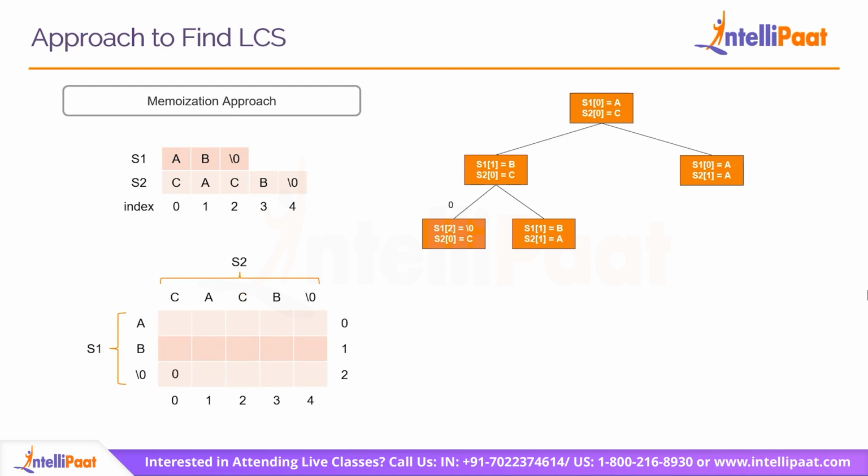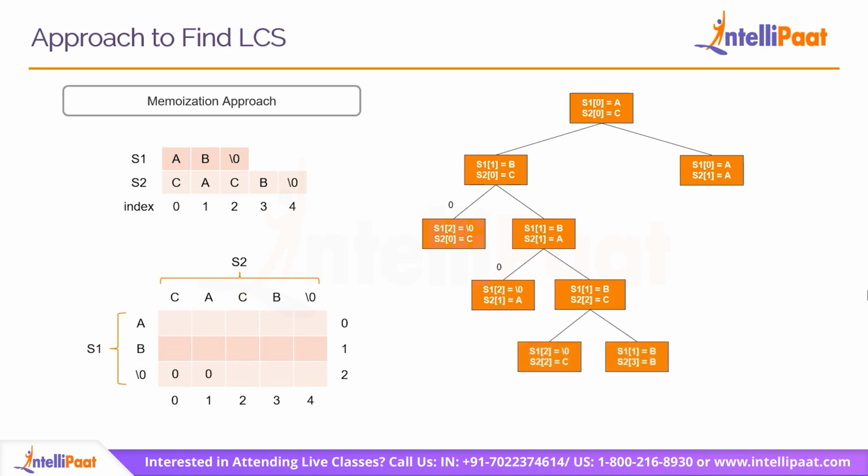Now we move on to the right part, which again gives us two separate recursions. The left part returns a 0, which will be stored in our table. And the right part again gives us two separate recursions. From the left part we get a 0 and we find a match in the right part. So from here we increment the indices of S1 and S2 by 1 and add 1 to the return value. All in all, we get our calculated return value as 1 and that gets stored in our table at the proper cell. This one gets returned to its calling function.